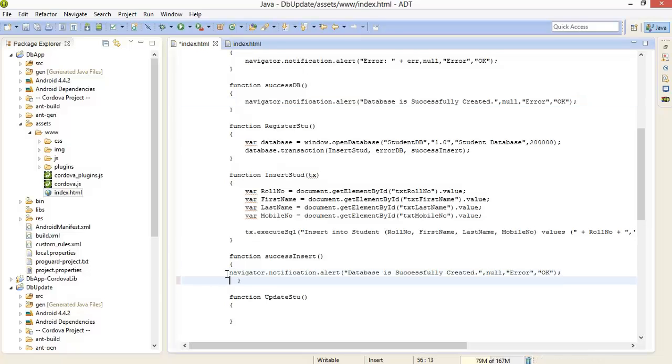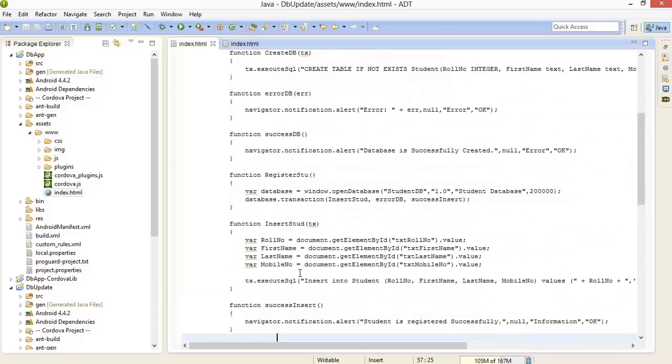We'll copy here. Just change the message: Student is registered successfully, and information.